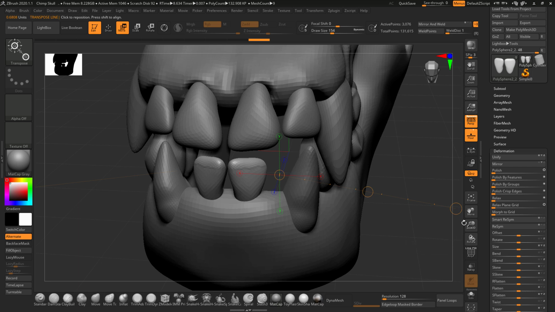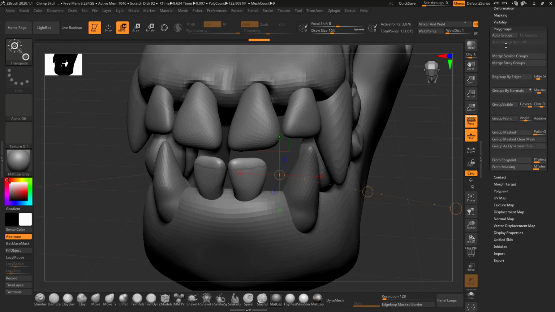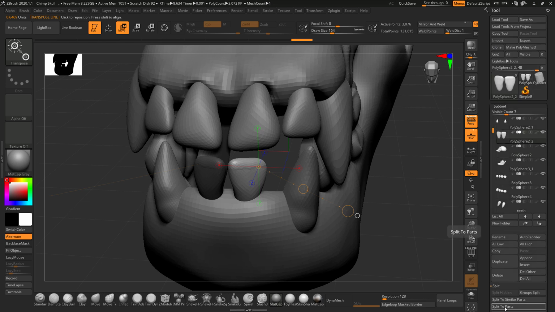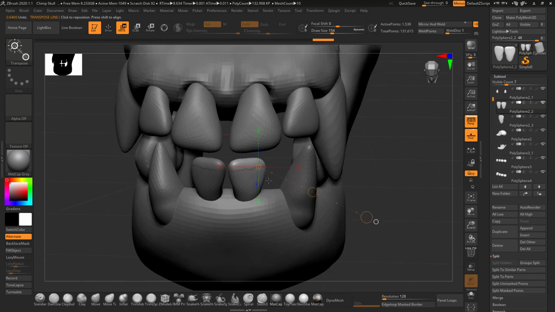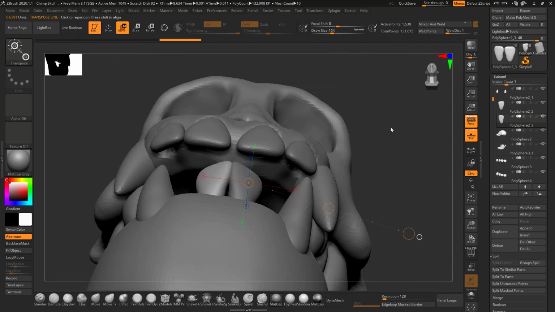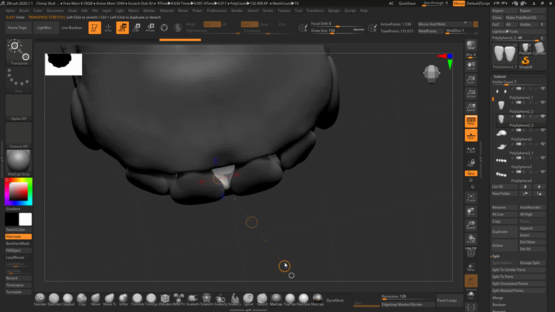So I think I'm going to split it. We'll go to the polygroups, we'll make it auto groups and split, so that I can actually independently align them. You can see we need to also align, rotate it.